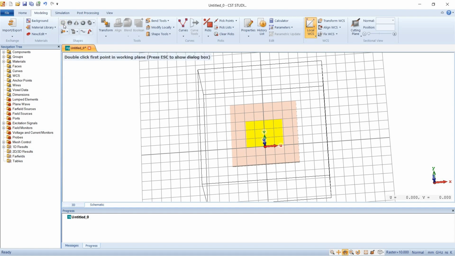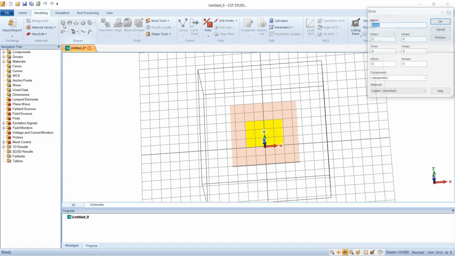Name it as feed line. U minimum is minus FW by 2. U maximum is FW by 2. The feed line will extend towards the negative V-axis.